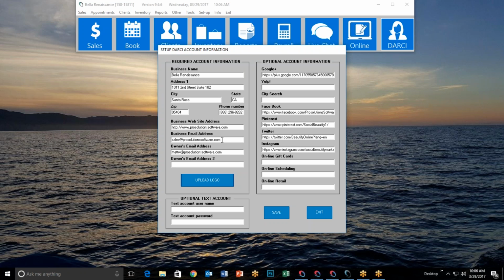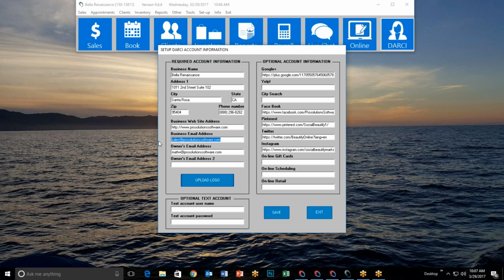Next is the business email address. Now this one I want you to understand. We know what an email address is, of course, but the way this one works is Darcy is going to be sending out emails or texts, etc. But let's say she's sending out emails. Any email that a customer of yours or an employee of yours responds to, if they reply to a Darcy email, it needs to go somewhere.